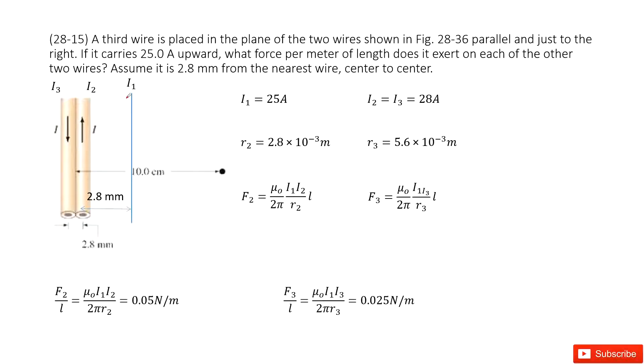That means we know the I1 current is given as 25A. The current for I2 and I3 is also given. And then we need to find the force between wire I1 and I2, and also the force between I1 and I3. This is the way we learned in this chapter. And we can see the forces between the two wires I1, I2 can be written in this way. You can see the current is given. You need to figure out the R2. And it also tells you R2 is around 2.8 millimeter. So you write it there.